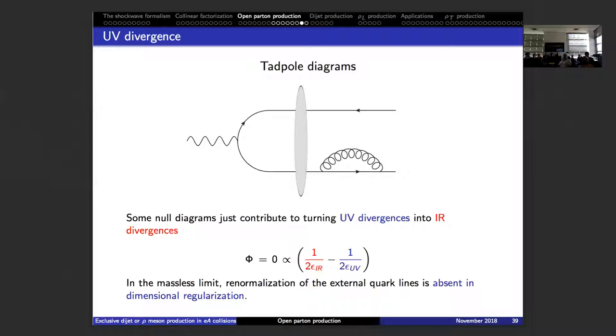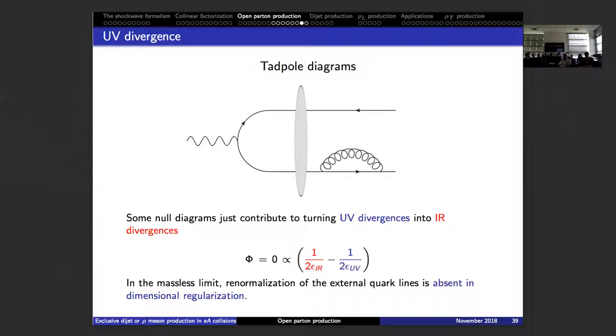If you're looking at longitudinal rho meson production at NLO, this guy will enter a distribution amplitude. This guy will have two parts. You have a UV part, which gives you the Z, which renormalizes the distribution amplitude. And you have a collinear part, which will cancel here the collinear divergence. So if you want, you can be very clean and do that. Or you're just taking your diagrams, except this one, you have a collinear divergence, and you're cancelling the collinear divergence with the DA right away, which is effectively exactly what you're doing if you're adding this diagram, which is zero, and putting part here and part here. You're just splitting a zero into two parts.